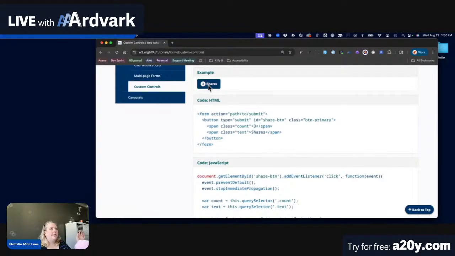Now, does it have to look exactly like this button? Absolutely not. You can make that look however you would like. You can use CSS to remove the background entirely. You can use CSS to change the background color, to add a gradient, to add borders, to add glow around it, add icons, do whatever you like. You can make it look however you want with CSS. So you have a lot of flexibility in what it can look like, but under the hood, it can still be a semantic HTML element that people are going to be able to interact with in the way that they expect.